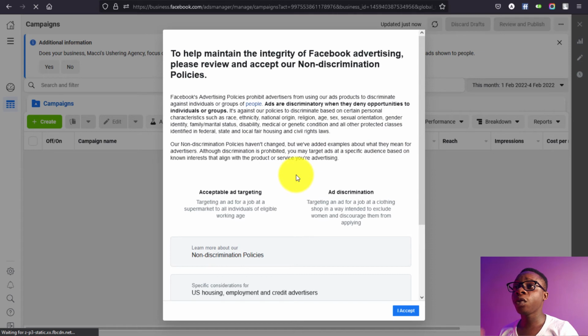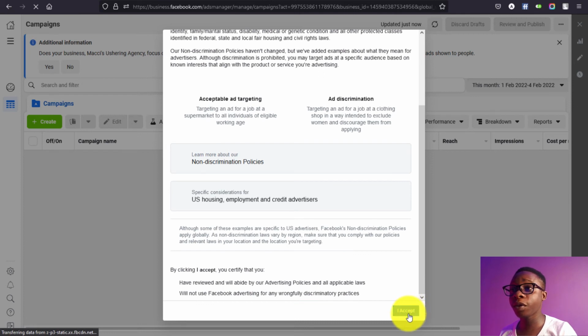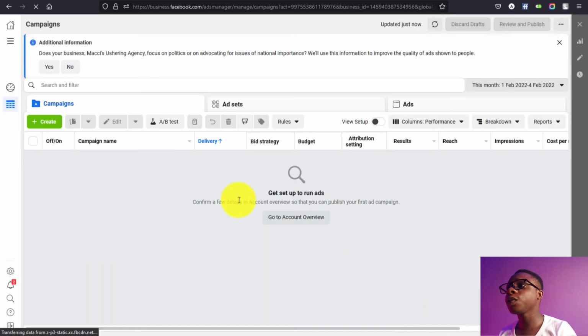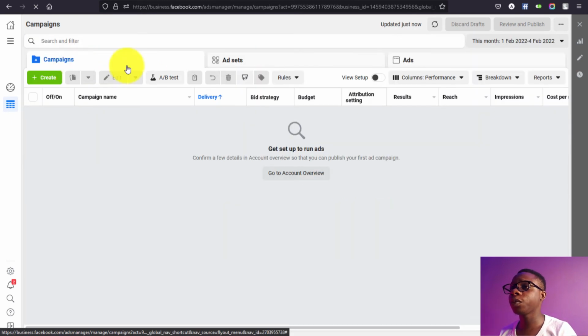Okay, they're going to ask you for the non-disclosure. All you have to do is accept. If you have time, you can go through it and read it, but we know we hardly read it. Then they are also going to ask, does your business focus on politics and advocacy? If your business does, you click yes, but this business doesn't, so just click on no.